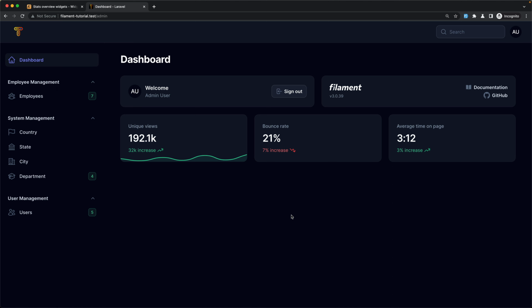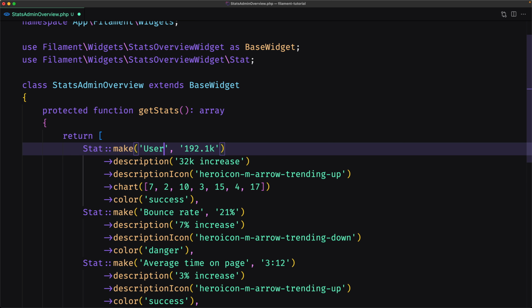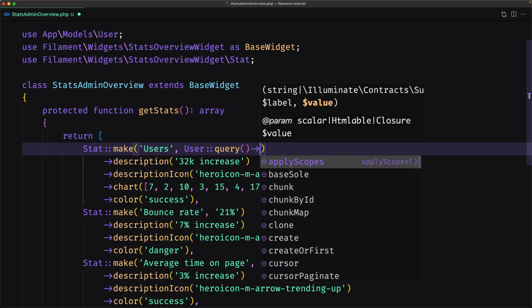Okay, now let's change from the hard-coded data to data from the database. First one, let's display the users. Here I'm going to say User model, query, and I'm going to get count.